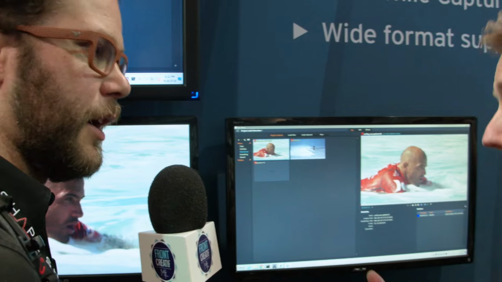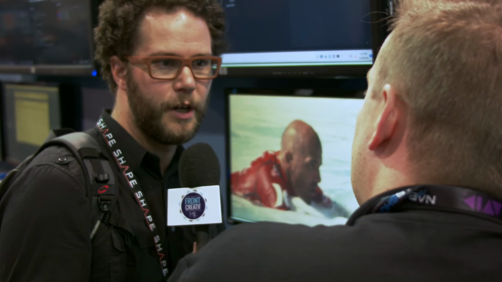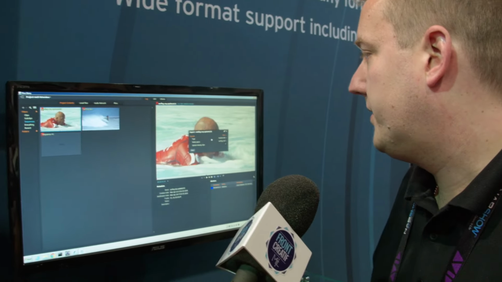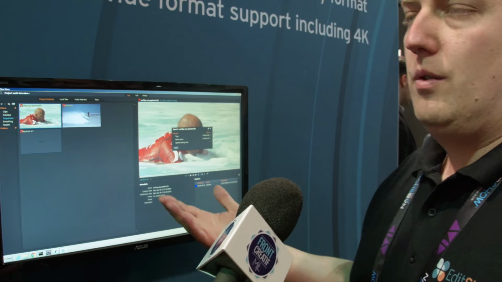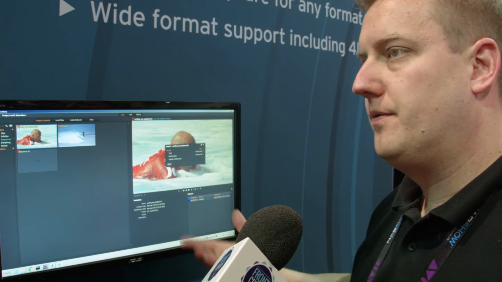So is it compatible with other software? In fact, it's on the other system, but it works with Premiere as well with the same principle. Is it based on AAF or XML? It's based on AAF, so it will also work with XML, so to go to Final Cut. Again, there'll just be a setting that you make during the export, depending on what your workflow is. So there'll be a selection which will be XML or AAF.